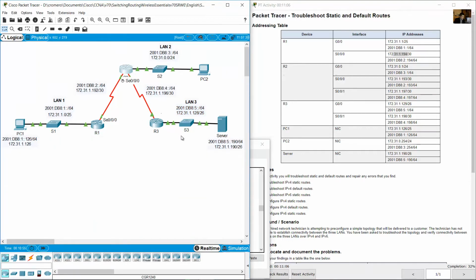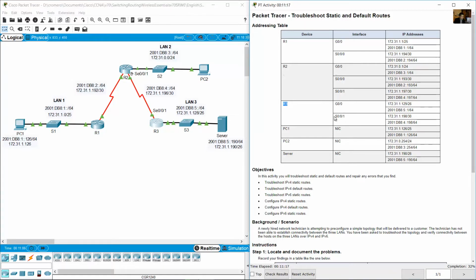For R2 to reach this network, the next hop is serial 0/0/1 on R3. On R3, serial 0/0/1 is 172.31.1.198.